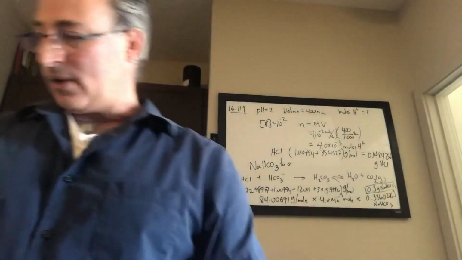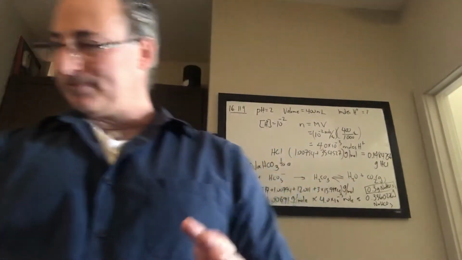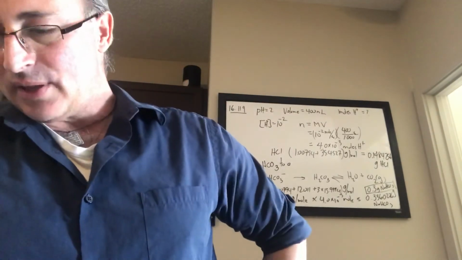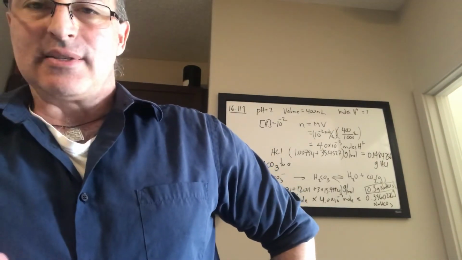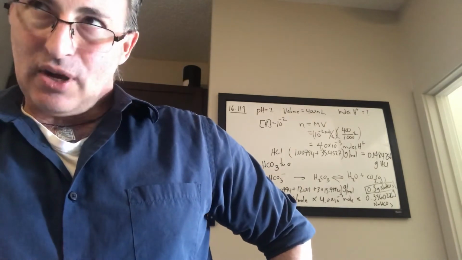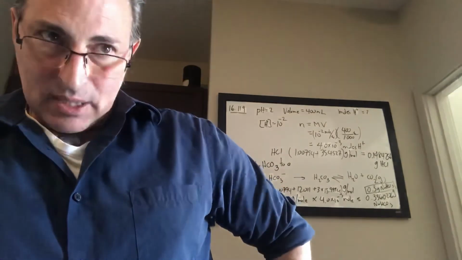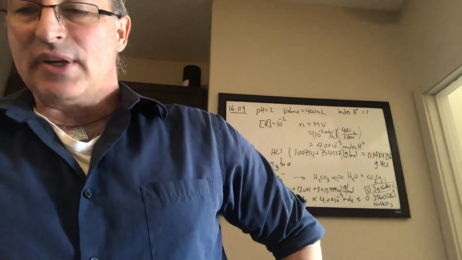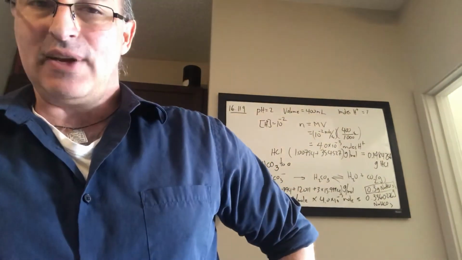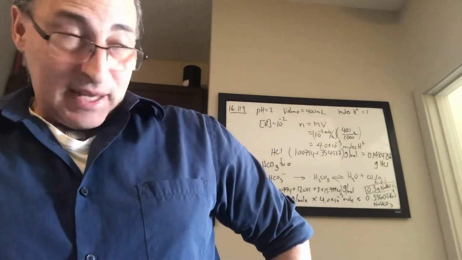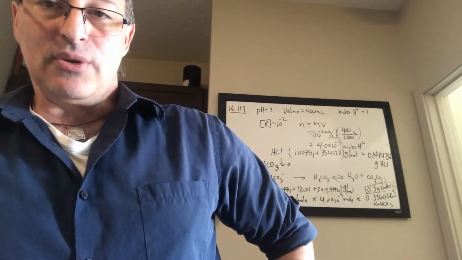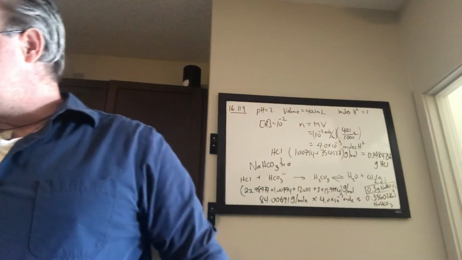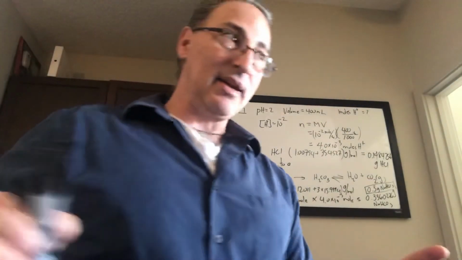Okay, now let's just do one last thing, and that is when you deal with sulfuric acid. Sulfuric acid is a combination strong acid, weak acid. So the first deprotonation of sulfuric acid results in the formation of the bisulfate anion, and then the bisulfate anion can also donate a proton, giving sulfate, but it's a weak acid. The second ionization is a weak acid.